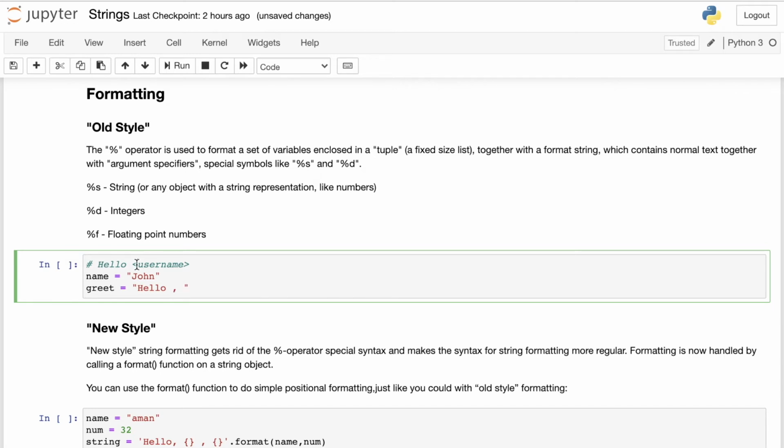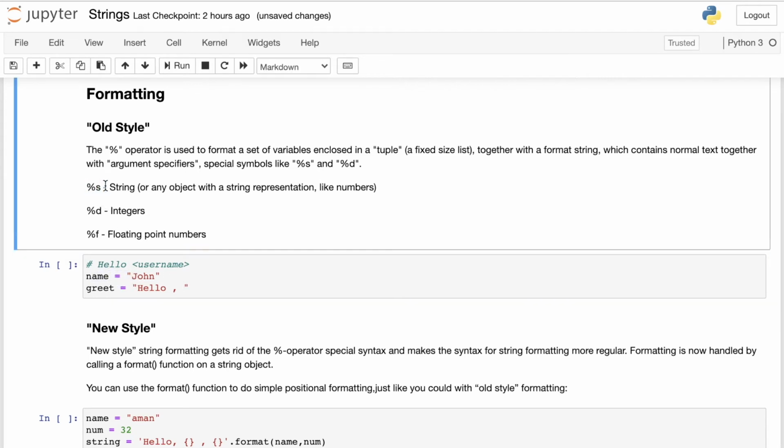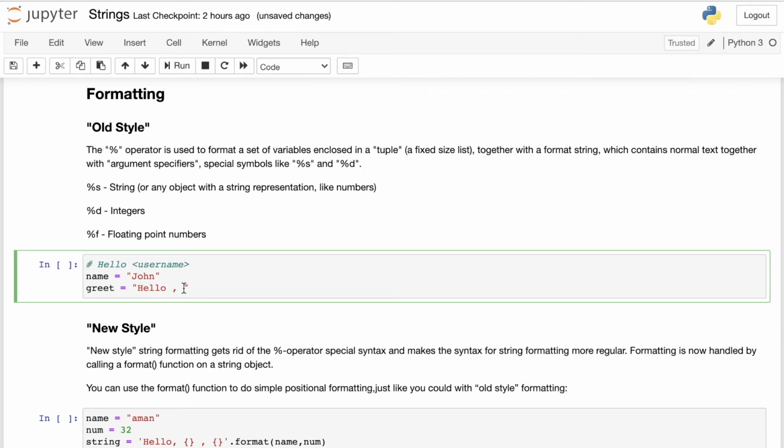Now in order to put this username here, which is stored in this variable name, I'd use the format specifier %s. I'll go ahead and type %s, and after that, outside this, I would use this % and pass in the variable that I want in place of this format specifier. In this case, that is name.